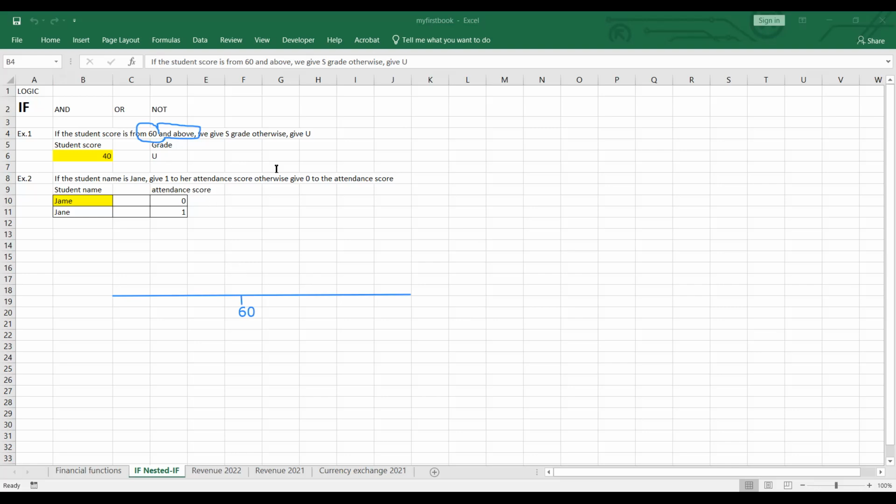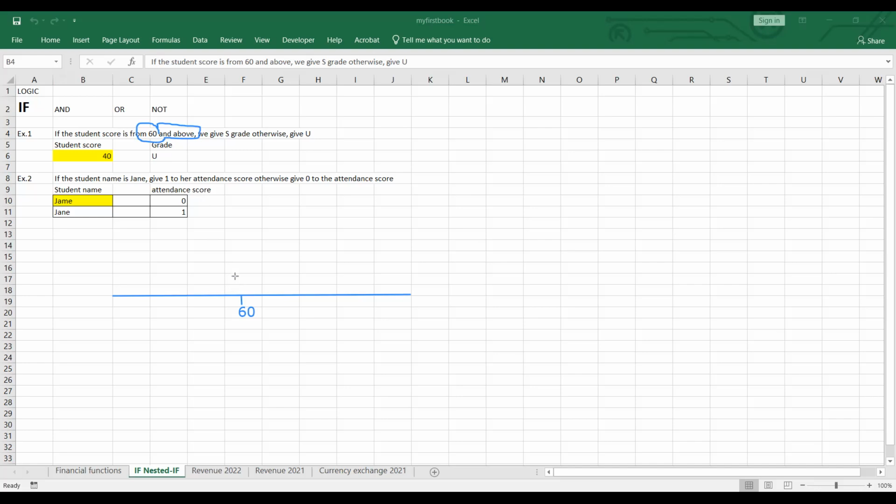The next symbol that we have to use is the circle and the arrow. If we say from 60 and above, that means we include 60, right? Because it said from 60. Another thing you have to know is that you have to interpret the value to justify the criteria that we are interested in. Here it said from 60, which means it includes 60 as well.